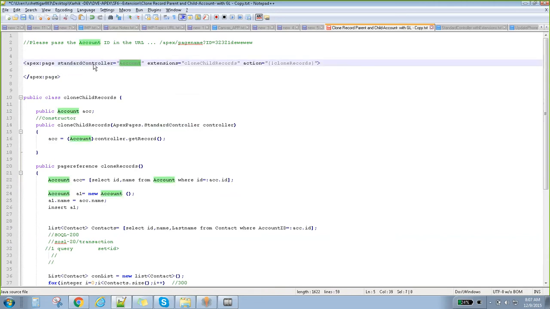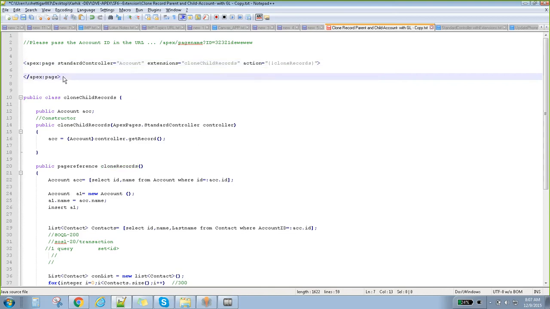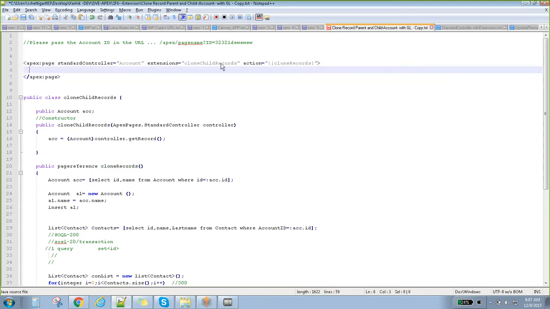The page's standard controller is account, and the extension is this newly created class. Here we have to mention the action, since there is no page here, we are putting only the header, page, correct?